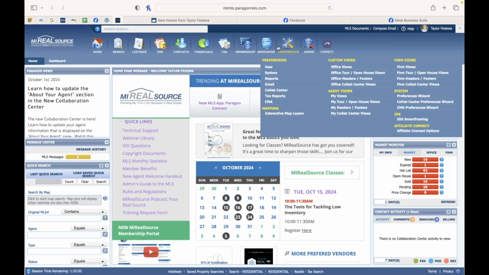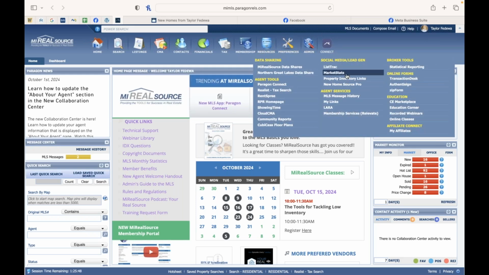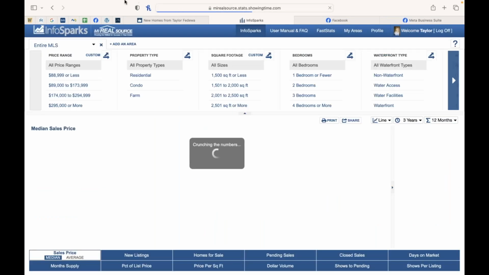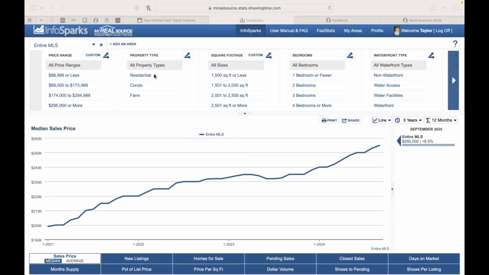Now, when I go into these tools right here, I'm going to start with market stats. Colleen went through all the features here and how you can customize that. So when you design your graph, I have some sample ones on a business Facebook page I'm going to show you, but you can go in and you can hit that share. So not only are we using one tool, which is great. We're happy to see agents even using one tool on their business page, but let's really use that to sell that story, as Colleen mentioned.